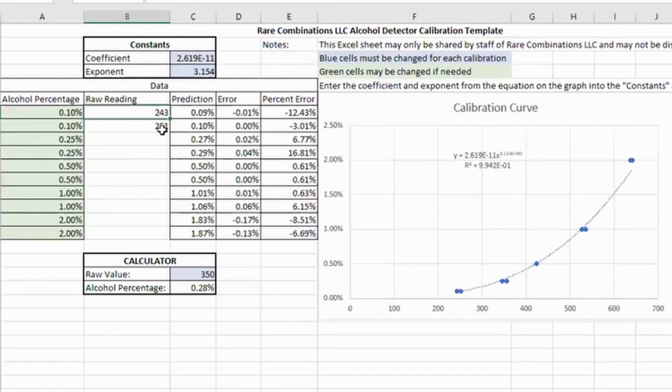And this variability, you don't want to let this influence your judgment. So what I mean by that is you might say, oh, well, I got 243 the first time. That means that this 251 reading is wrong. That's not necessarily the case. Especially your first reading might be a little bit lower than it should be. Your first reading of the day of the detector might be a little bit lower than it should be.